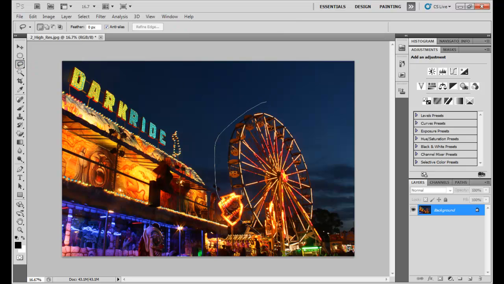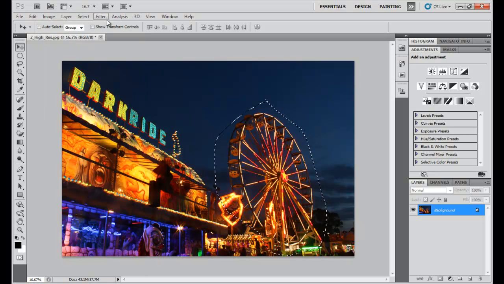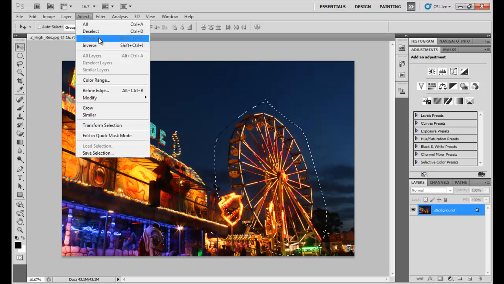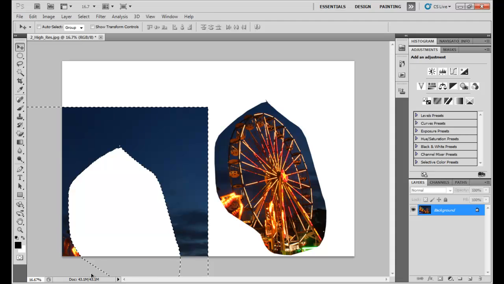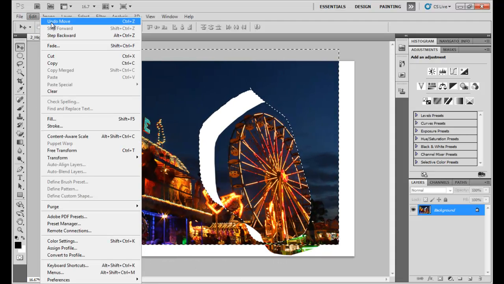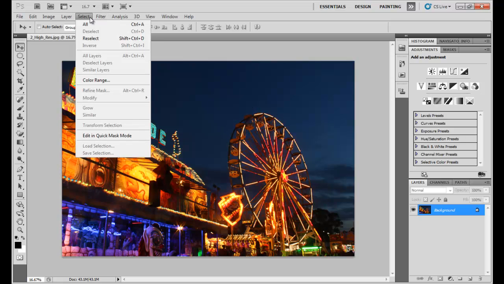So we select this. Now that's got everything inside that's selected, so if we move that, it just moves that piece. Now if we inverse this, it's got everything but inside that, so if we move everything, it only leaves that.